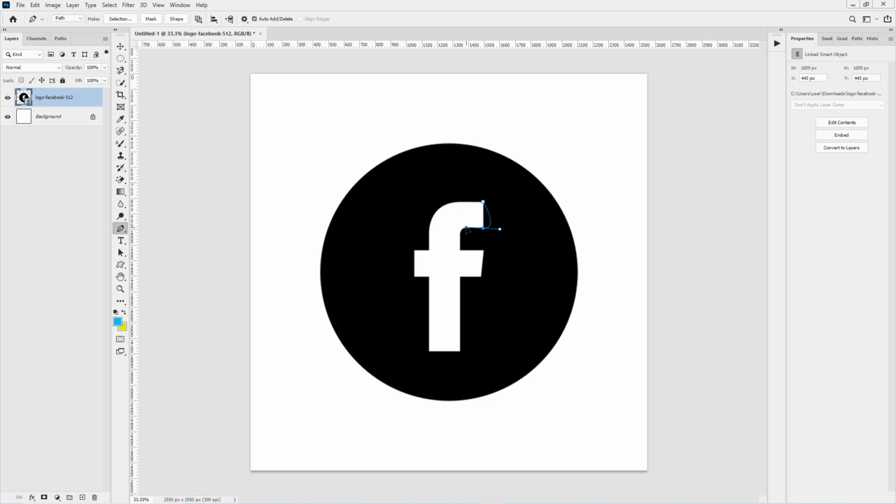So again, bring out your pen tool. We're gonna have to trace out every shape here. The first one is that F shape for the Facebook F. So we're gonna use our pen tool to trace that out. Next, we're gonna need to also trace out the circle that borders the F. But right now, let's just focus on the F.